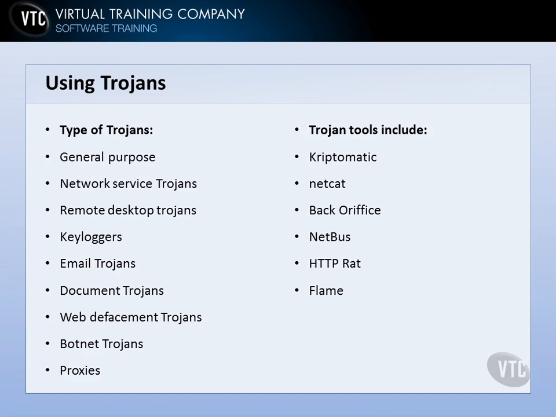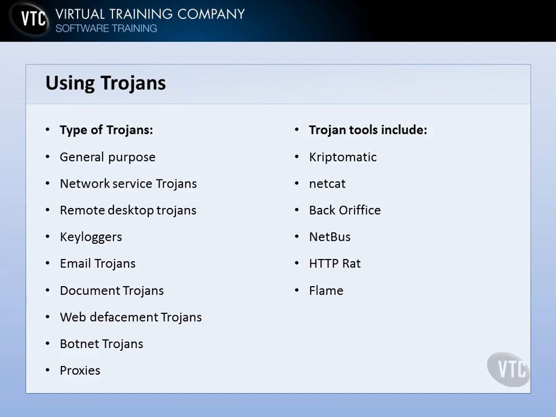Now, some of the Trojan tools that are out there, and there are a ton of them, and we can't possibly cover every single one of them in this course, by the way, but there's a lot of them out there. Some of these are older tools, but still very effective, especially if you can bit flip them a little bit or encrypt them such that antivirus will not pick them up. In fact, there's one tool, NetBus, and a lot of antiviruses don't even look for it anymore because it's that old. But it's been altered several times, and it's very easy to change so it can fool an antivirus.